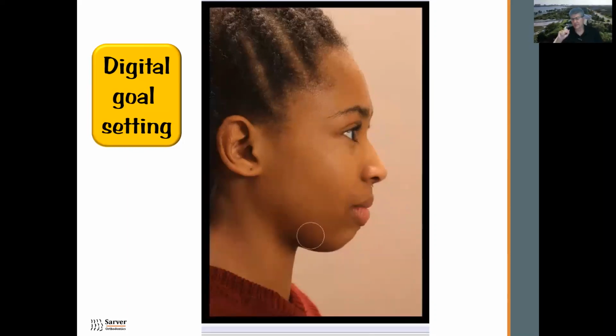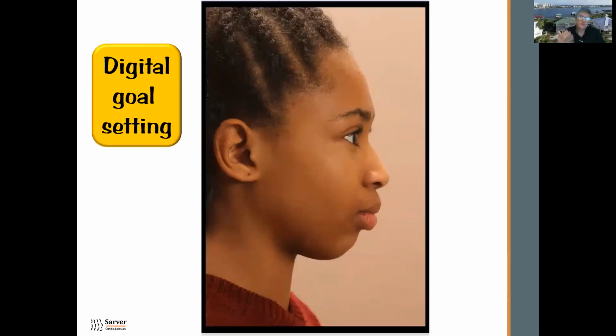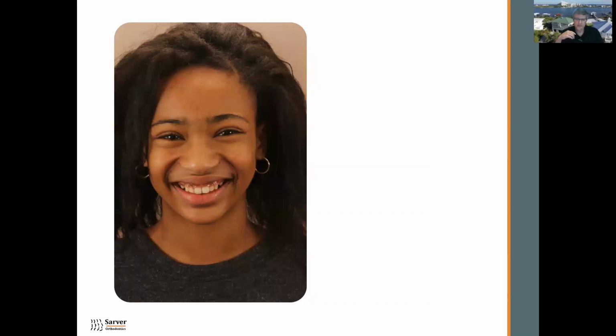What I'm going to do is tidy up those little areas. And sometimes with these patients, I'll recommend the possibility of, when we have the wisdom teeth removed, that they have their chin advanced to idealize the profile. These are all patient choices, up to them to decide. But if you can't communicate to them in a way they understand, which is the purpose of digital goal setting, then that's important.